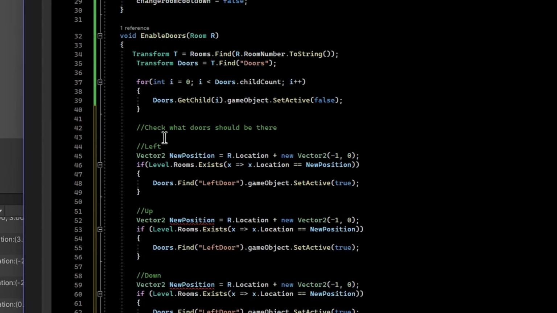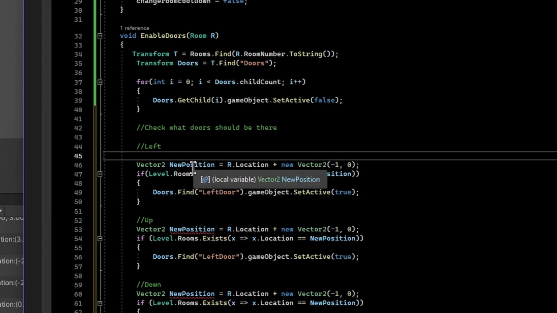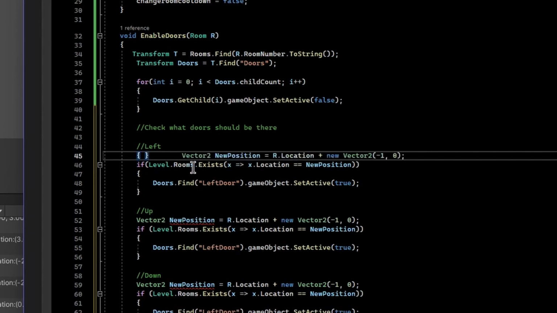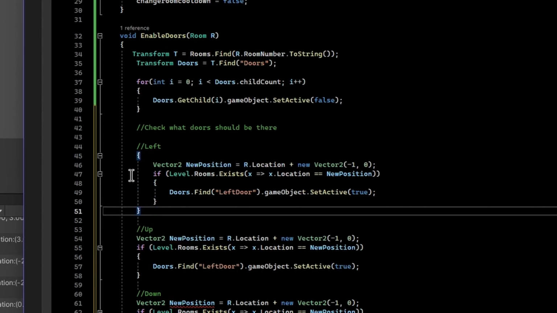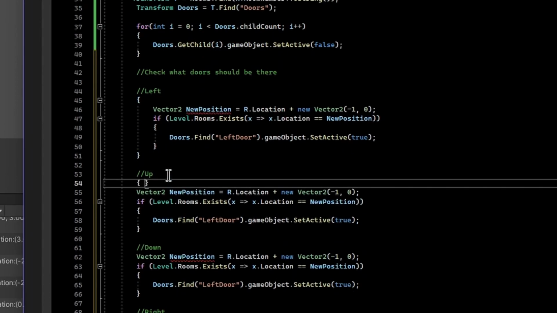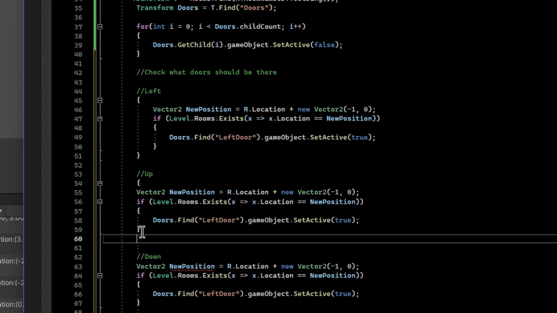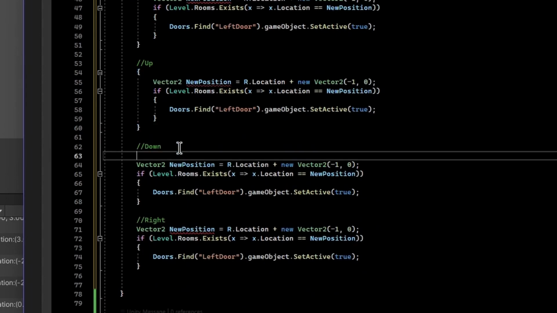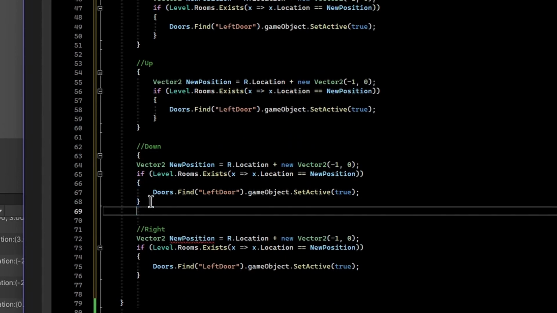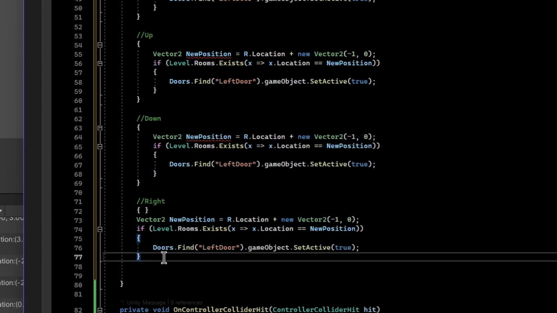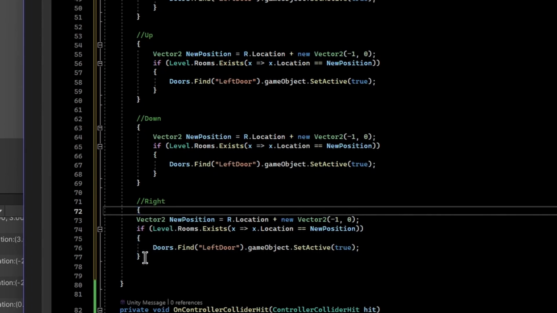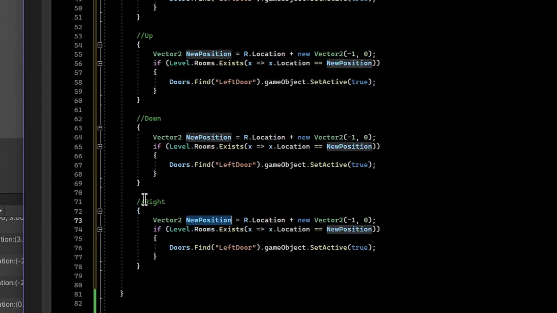And if you want to reuse a variable, like a new position here, I don't want to have to do a new name for this every time. You can put brackets around it. Like you don't need an if statement. This is called a scope. So you can actually put brackets just around this with nothing else. And then your variables will stay local inside of this. I should have done this before I copied it, sorry. But your variables will stay local inside of it. And then you don't have to worry about redeclaring the same variable. You can just have it named the same thing because it only exists inside of this scope.